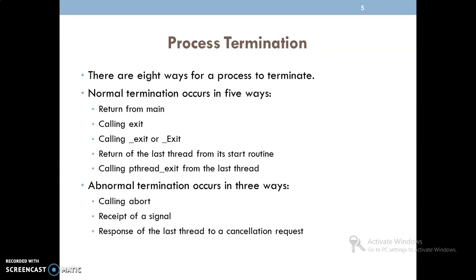Okay, that means it is a proper termination of the program. Otherwise we'll get the warning message. That is the first one, written from the main. Then calling exit. In some other programs we might have observed that exit of 0 means we executed all the instructions as per the program requirement, and at the end we are calling the exit function to terminate the program.